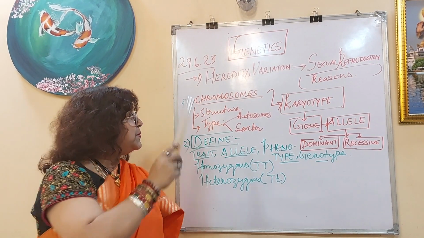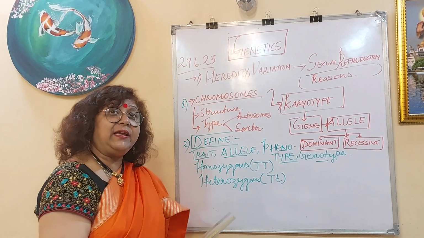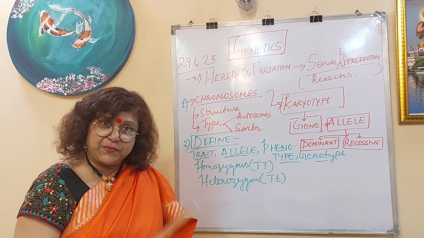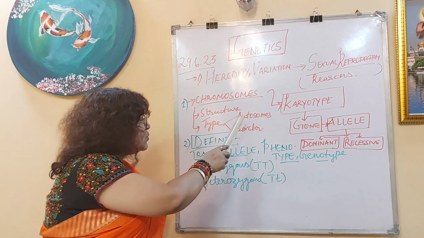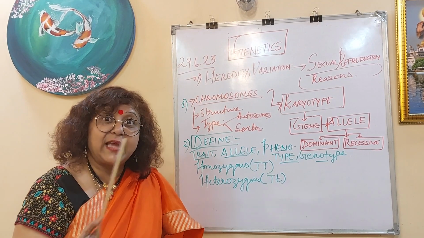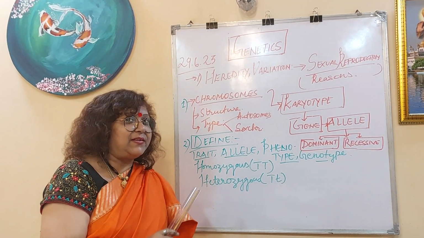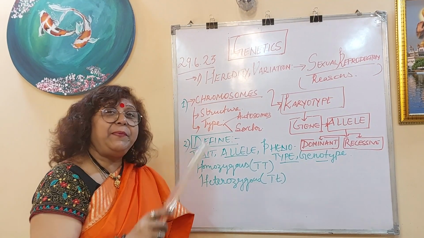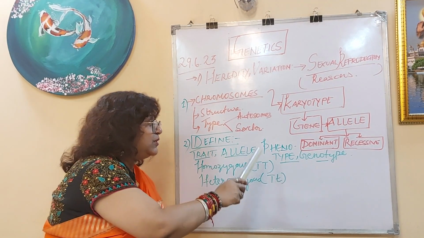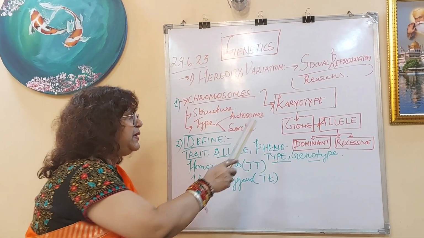Now this chromosome is very important, and it is going to play a role here. You will study a little bit about the types of chromosomes, the autosomes and the sex chromosomes. Then a term is there in your book called karyotype. After that, the word genes, which was there in the previous lesson. Now this gene will be in two forms here: dominant gene and recessive gene. Another important word you will come across is alleles.